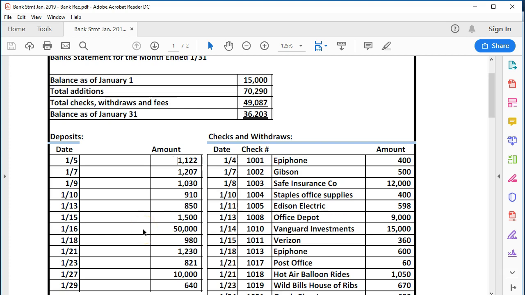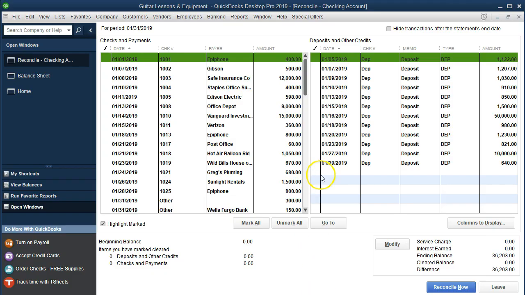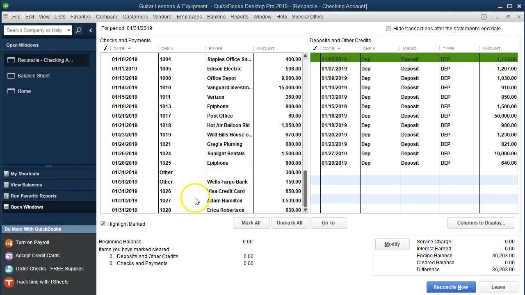The bank reconciliation process should actually be a lot easier in this format than it would be if we were entering a full service kind of bookkeeping. If we were entering all the checks into the system before we reconcile, meaning we weren't entering the checks directly from the bank, but entering the checks as we write them, then we'd have a higher level of uncertainty or difficulty, because then there would be some outstanding checks, meaning there would be items in QuickBooks that would have checks that were written possibly at the end of the month, which would not be on the bank statement.